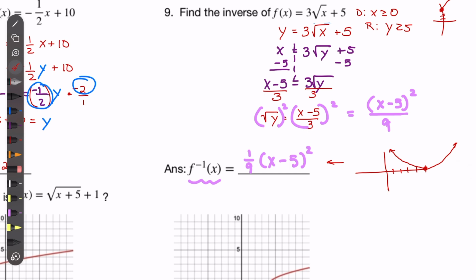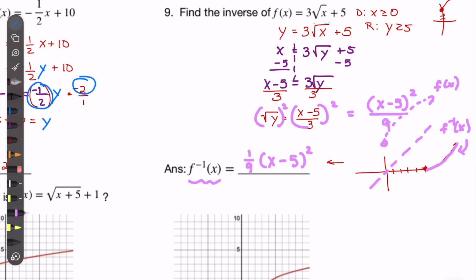Okay, so I'm going to have to restrict that domain, so I only want this part of my answer, this part of that purple parabola, and then it would be the mirror image of the radical equation. I'm going to do it with a dotted line because it's going to cut through my purple answer there. So this is the f of x, and this is the f inverse of x down here.